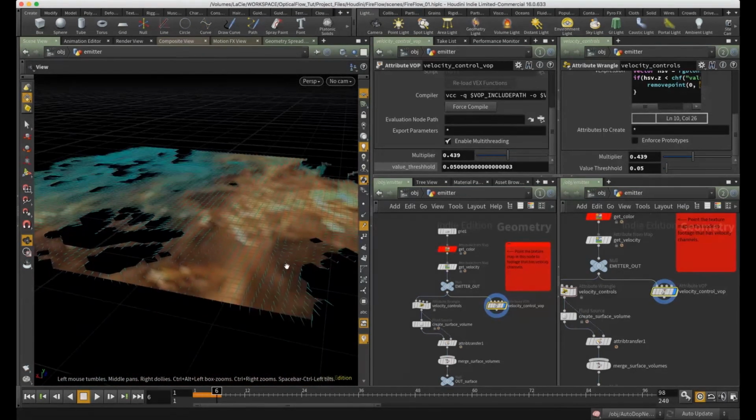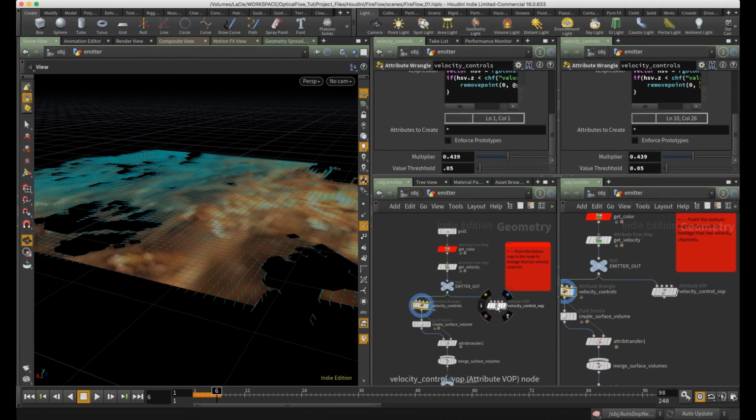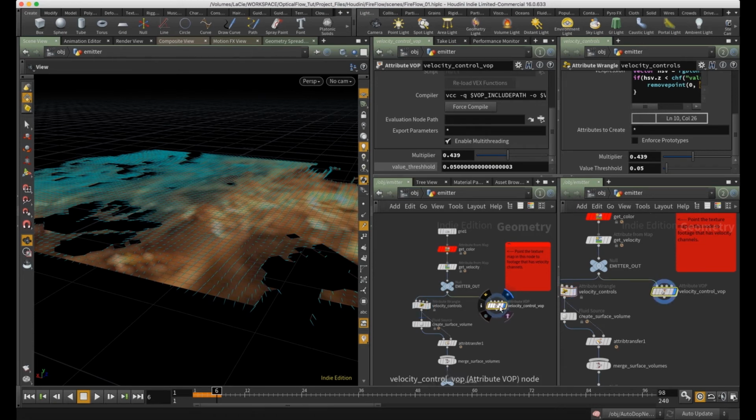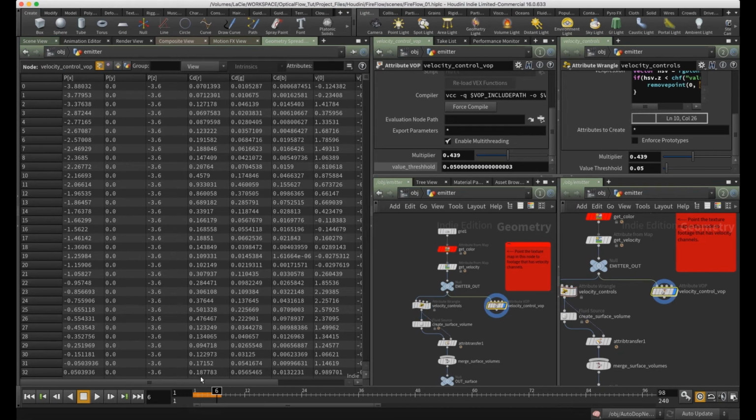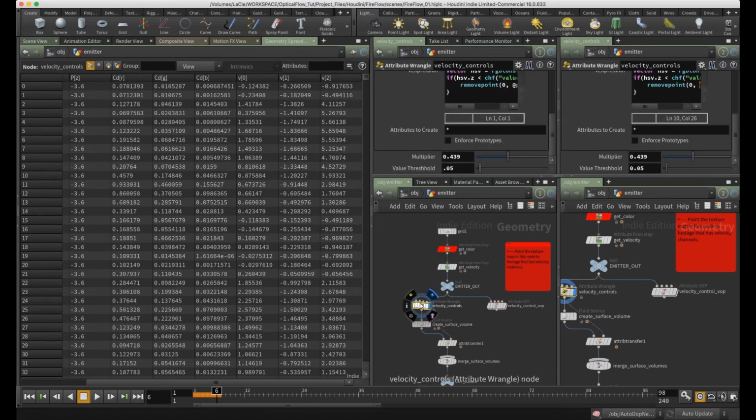Let's look at the geometry spreadsheet to see what's different. Here I select this node. Then I go over here and select this node. They actually look the same. I'm just going to check this geometry spreadsheet to see if our velocities change at all between the two. So point 0 has a velocity of negative 0.12, 0.26, 0.0917. When I switch over here, that number should be exactly the same. And it looks like all these numbers are staying the same when I go back and forth between the two.